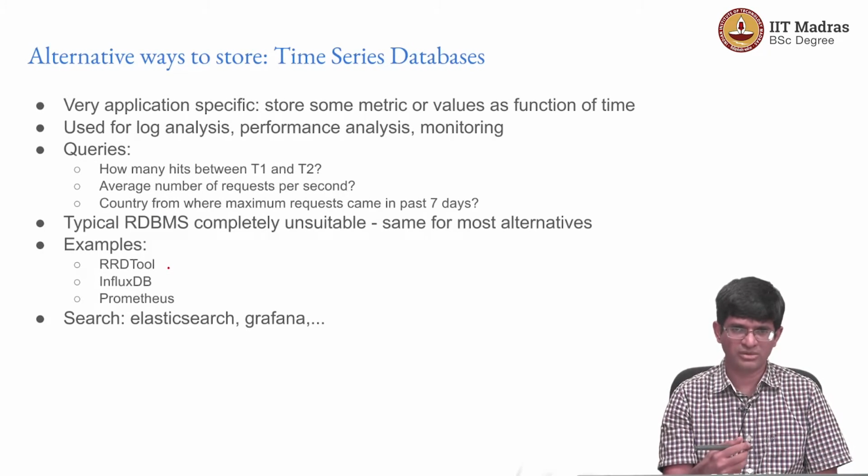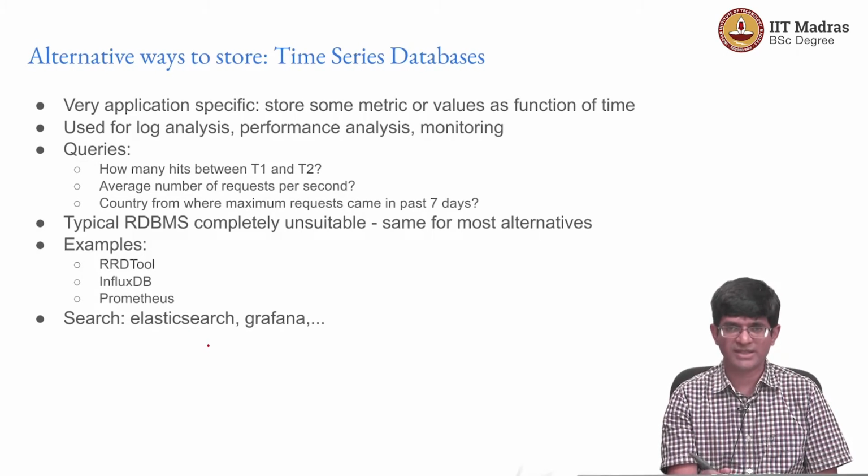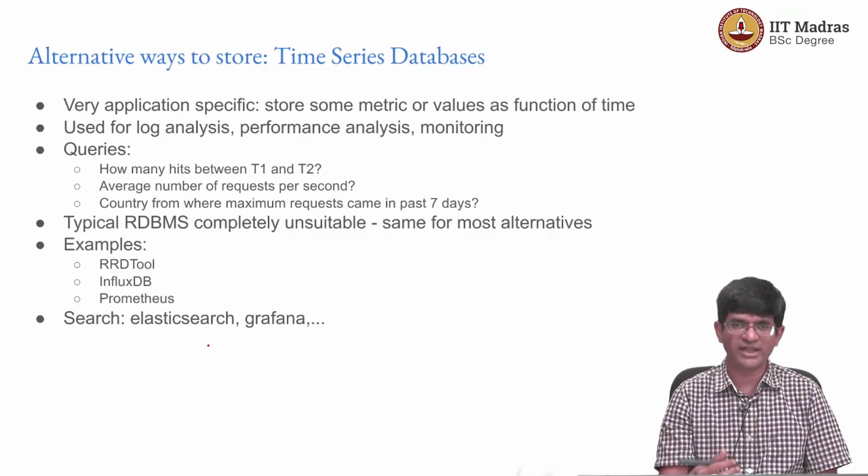So things like RRD tool, the round robin database tool, that was more or less the first one that started applying these concepts on a large scale. But nowadays there are many things such as InfluxDB, Prometheus, and so on, which are coupled with search engines, right, Elasticsearch, Grafana, various things that you might come across at various points, whose main job is to help with analytics, okay. So they can take in log file data and construct time series databases out of it and then allow you to have very interesting queries on your data that come up with good predictors of what is likely to happen, or ways by which you can optimize your application better.